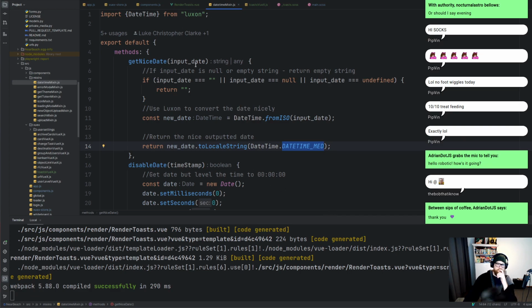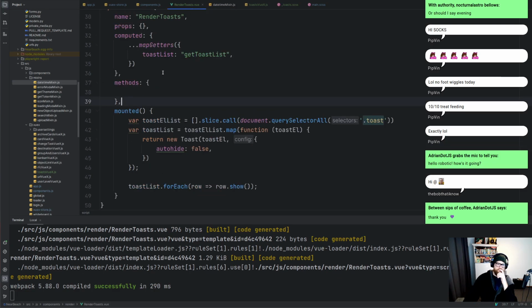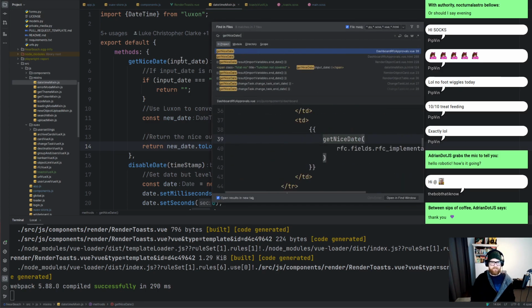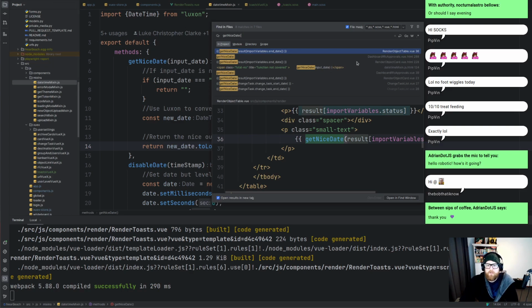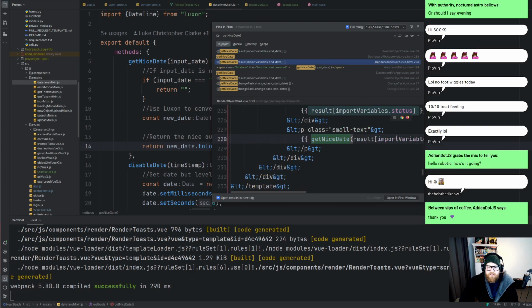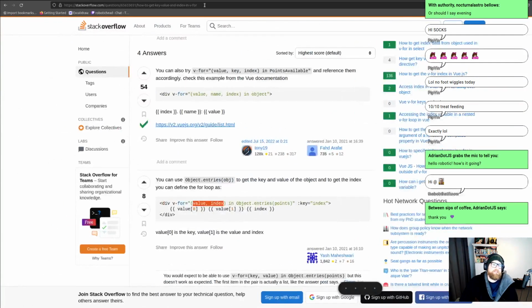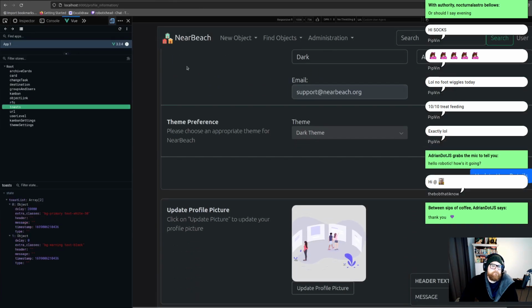Okay. So I'm just having a think what will be easier. Should I just utilize this? I'm trying to remember where I use this. Get nice date. Render object table. Render object card. Dashboards, RFC approval. All right, let's have a look at dashboards very quickly.